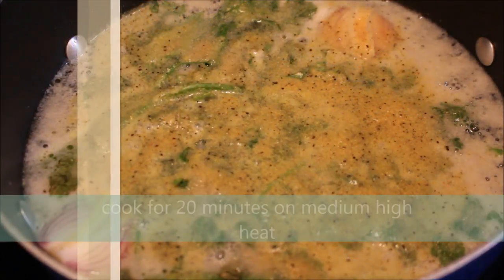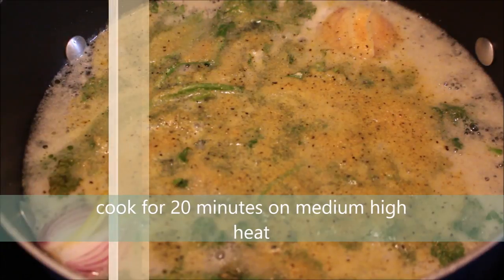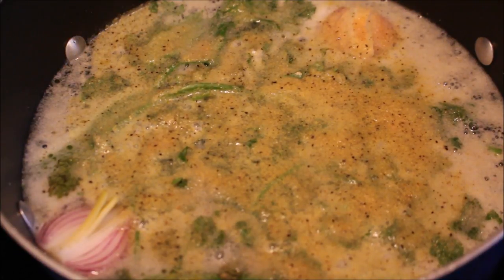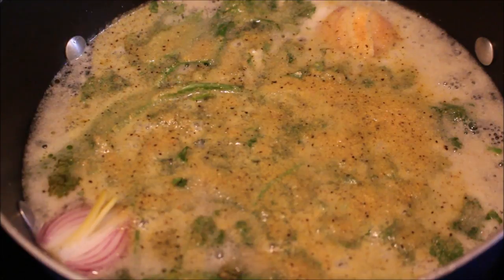Okay guys, here I have my chicken cooking, it's about to start boiling. I added my red onions, my cilantro, my celery, and also the seasoning, which is the garlic powder and the sazon adobo. So we're just going to let it cook for a little bit and then add the rest of the vegetables and the ingredients.